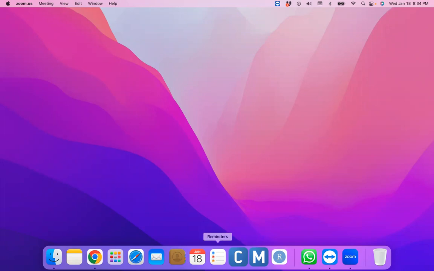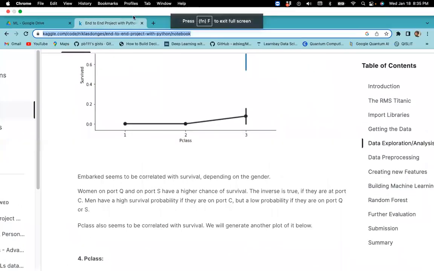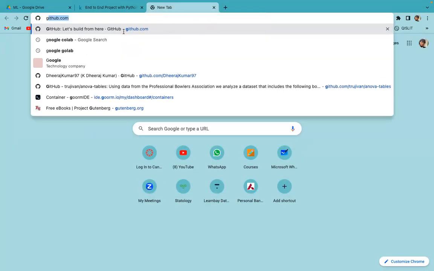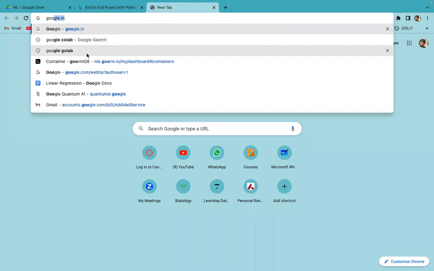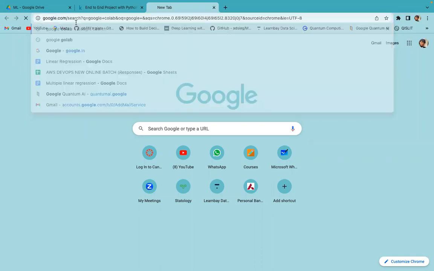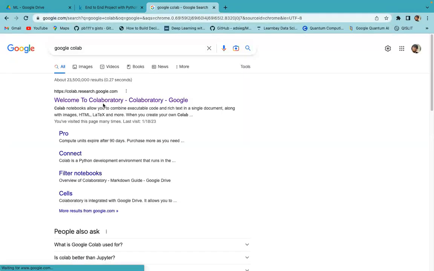Okay, let's open our Jupyter notebook, Google Colab.